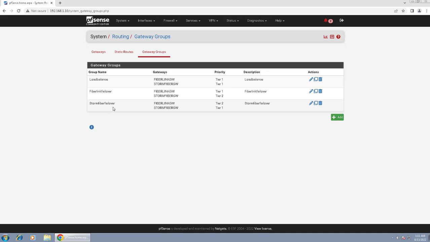Then we also configure a third option. In this option we take WAN 2 as the priority and then WAN 1 as the second option. These are the gateway groups. So then setup wizard, then update.